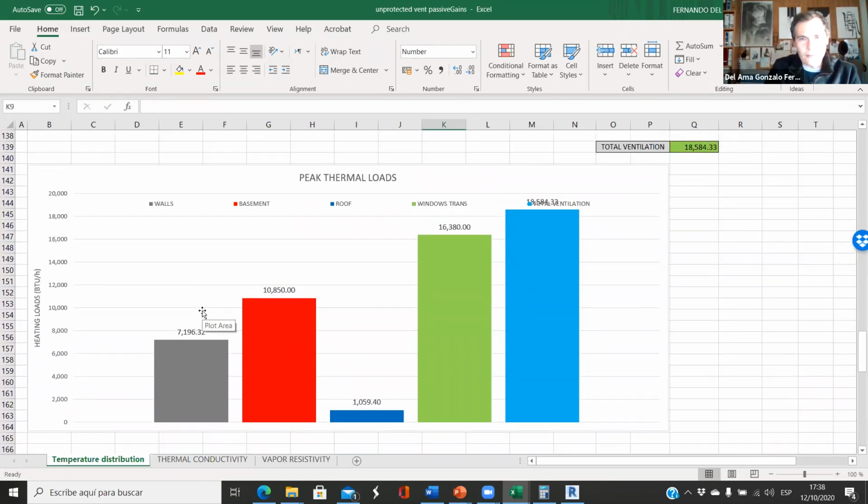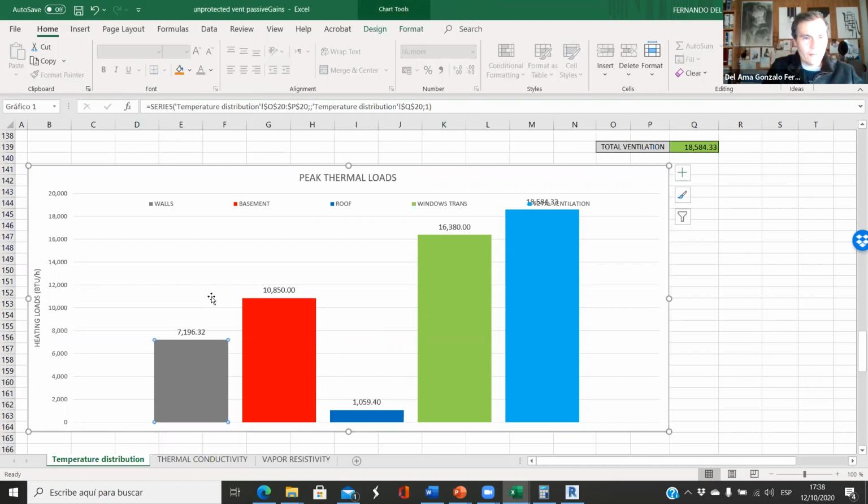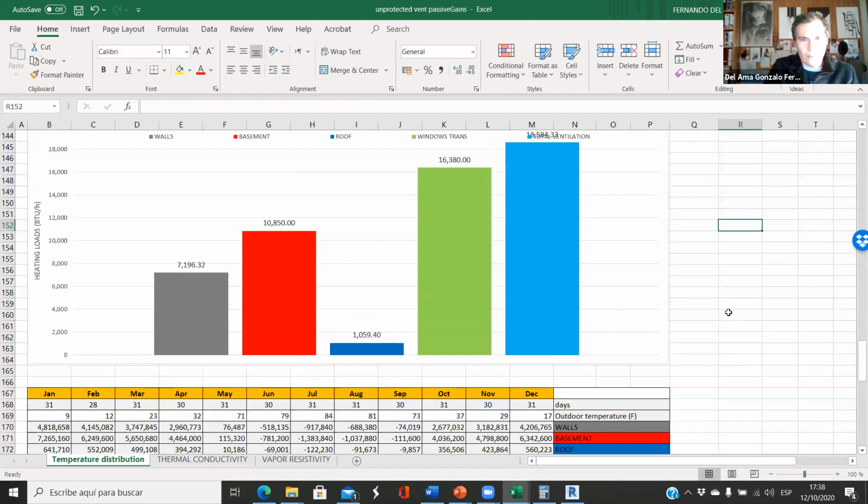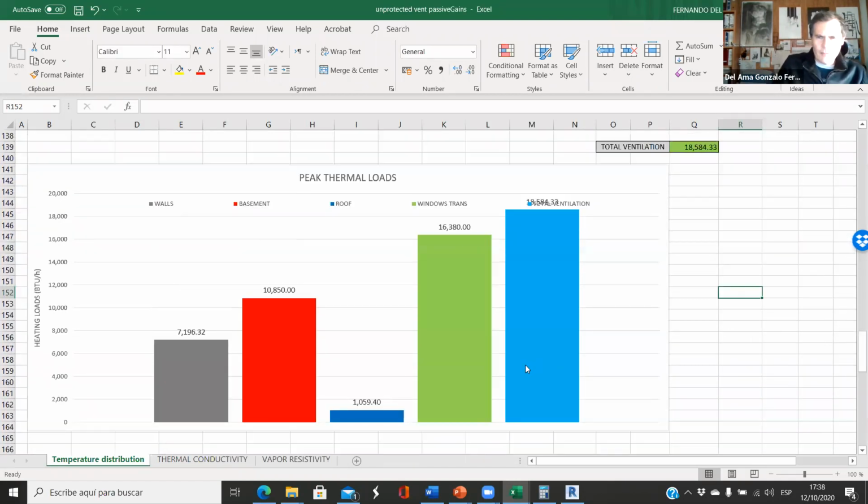Can I do anything else? Well, probably. But now I have used heat recovery. I have used triple glass. I have used thermal insulation around the basement. And then I have increased the thermal insulation of the walls. Well, it's not bad. It's much better than a couple of minutes ago.